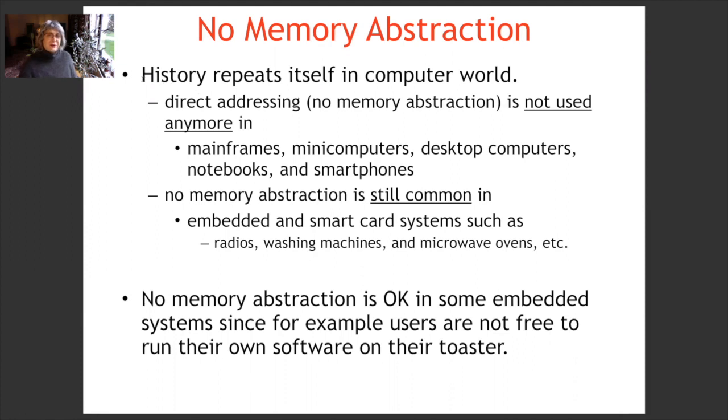History repeats itself in the computer world. Direct addressing, no memory abstraction, is not used anymore in mainframes, minicomputers, desktop computers, notebooks, and smartphones. However, no memory abstraction is still common in embedded and smart card systems such as radios, washing machines, and also microwave ovens, etc. No memory abstraction is okay in some embedded systems since, for example, users are not free to run their own software on their toaster.